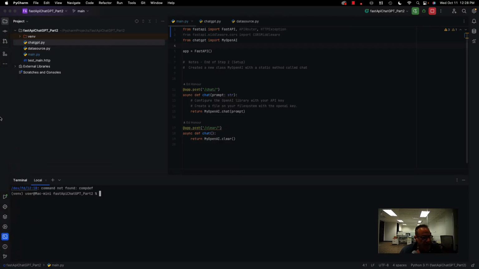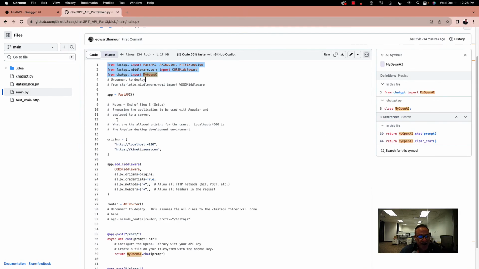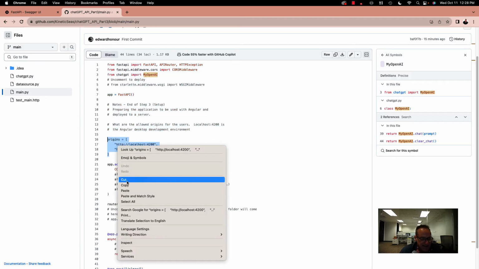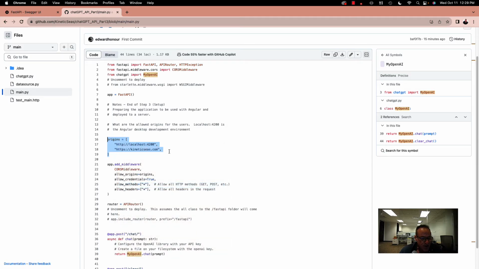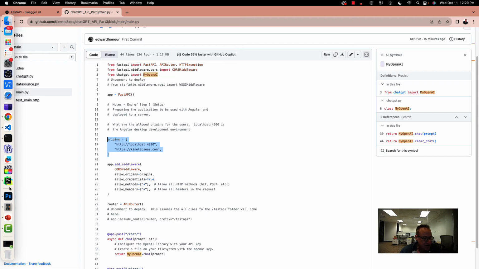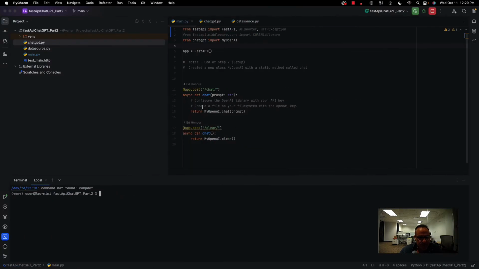So let me go back to our repository, and you see I need to create this array. This array that I have between lines 16 and 19, those are the locations where you're allowed to access this API from. So I'm going to go back to PyCharm, and I'm going to put this here.